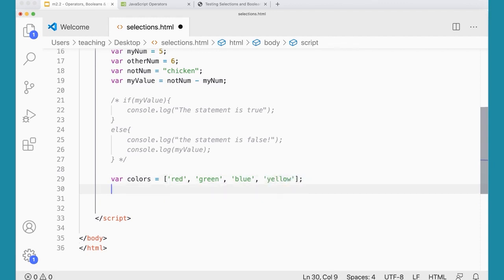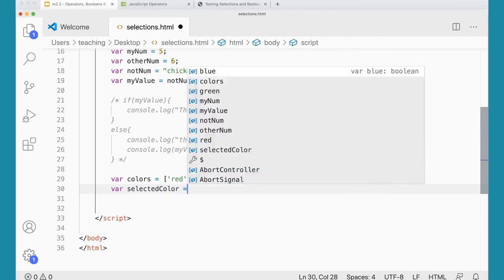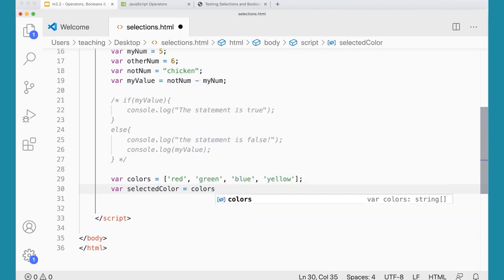And I'm going to make a variable var selectedColor equals colors, square bracket, I don't know, we'll do 3. Red is 0, 1, 2, 3.